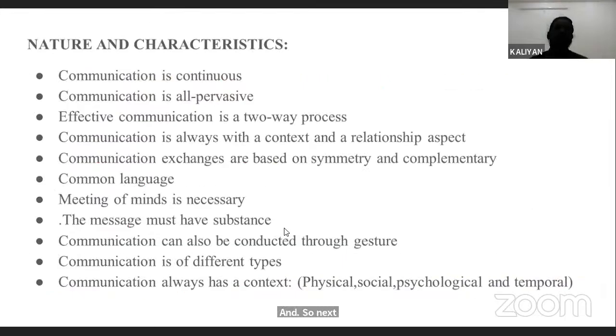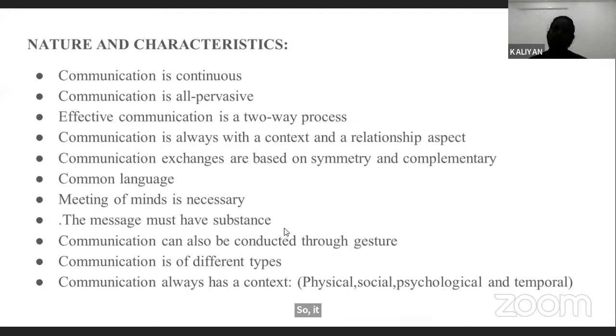Next, nature and characteristics. Communication is continuous, not static. It is dynamic. Communication is all pervasive. Effective communication is a two-way process, meaning sender and receiver. One person shares some information, another person receives it. Communication is always with context and relationship aspects, like physical context, psychological context, or other personal relationships.